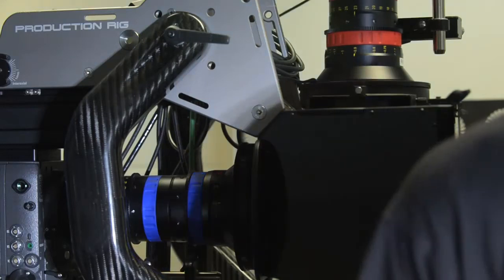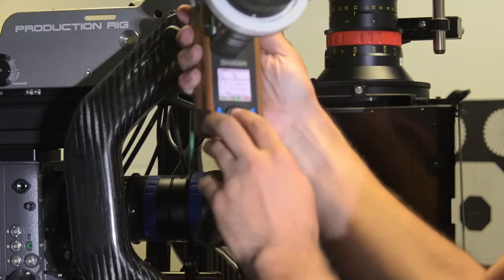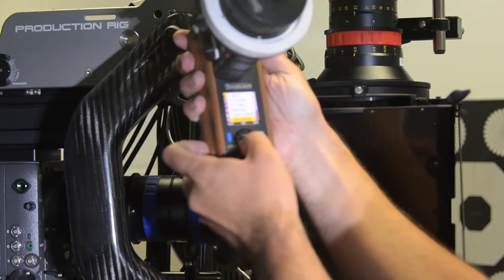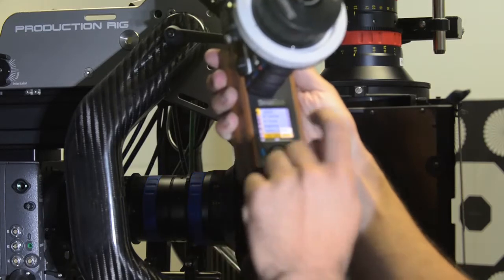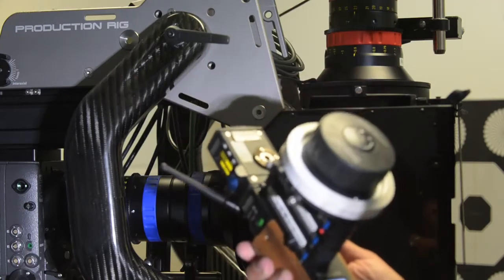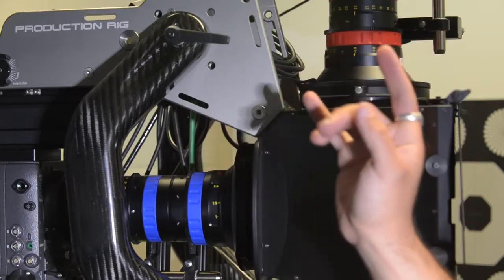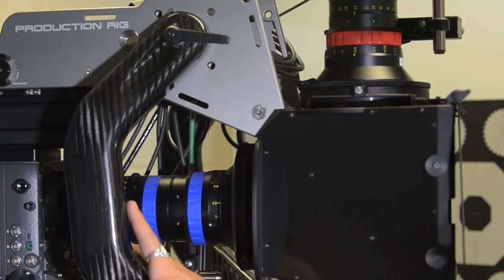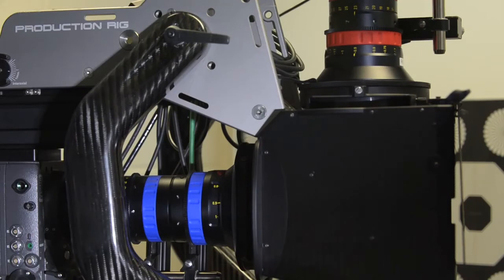And then on the handset, you can go into the main menu, go into user settings under main, and then first, obviously in the blank, you would save your sync point for this set of lenses. So you would hit save. Then you would change the lenses out, put a different focal length on, or these are 16 to 42 on Genus. If you had a 30 to 80, you'd put those on, or if you had primes, you'd go to the next set.